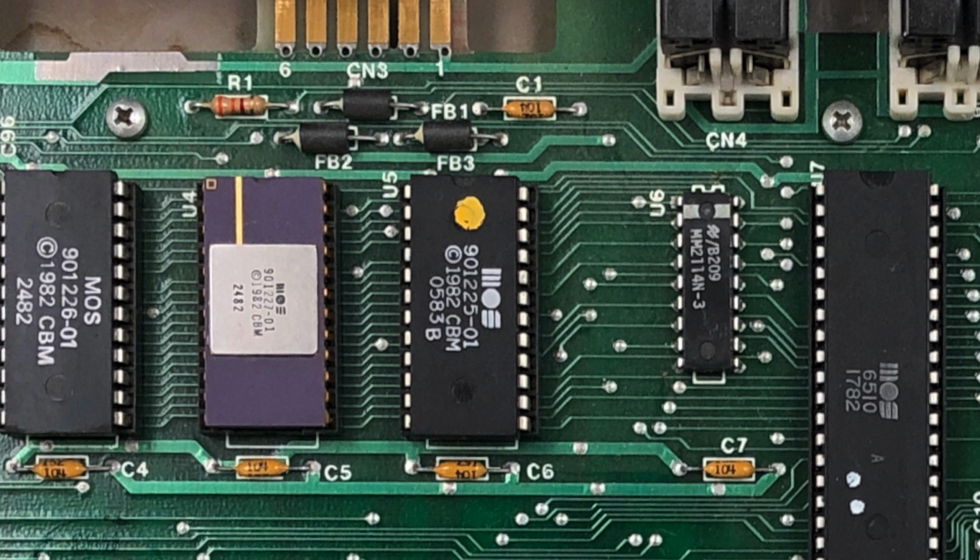901225-01 is the C64 character ROM. This one has a date code of 0583, which suggests that it was replaced at a later date, likely to fix the well-known sparkle bug that afflicted the earliest Commodore 64s. The sparkle bug was widely attributed to being a problem with the VIC-2 chip, but it was eventually traced back to an issue with the 901225-01 character ROM.